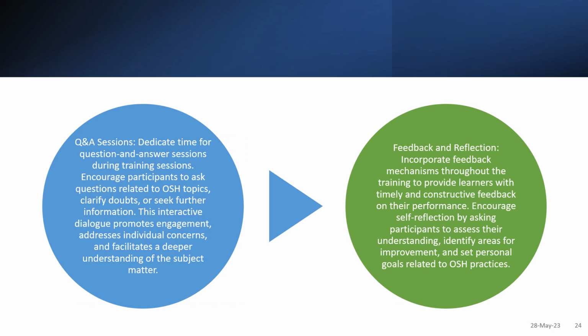Besides that, we may want to use Q&A sessions. You need to dedicate time for Q&A and encourage the participants to ask questions. This kind of interactive dialogue promotes engagement and addresses individual concerns. Next is the feedback and reflections. When we provide feedback and reflections throughout the trainings, it encourages self-reflection by asking participants to assess whether they understand or not, or to identify certain areas of improvement or a set of personal goals when they want to practice certain safety procedures.